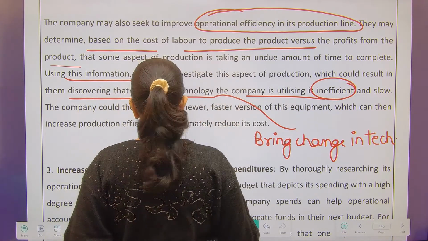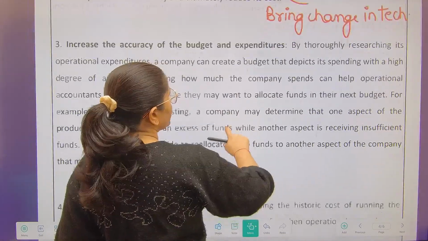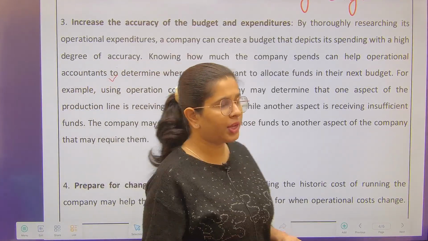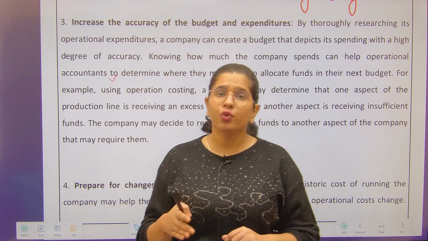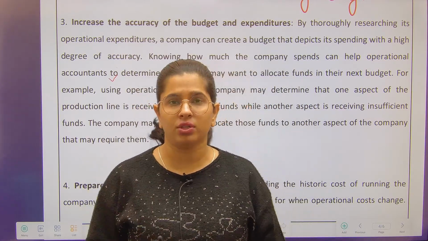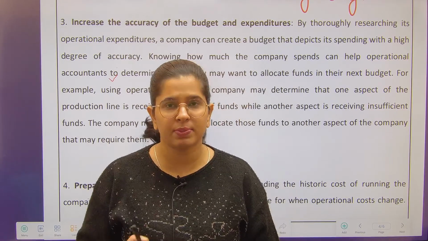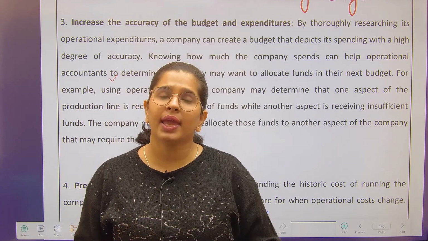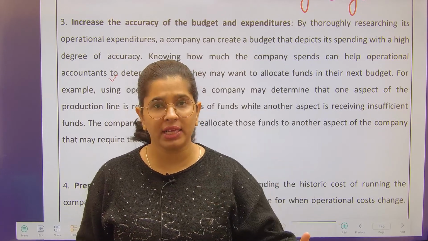Next, increase the accuracy of budgets and expenditures. Obviously, by performing the operations repetitively, you will be able to know what should be the approximate costing in order to perform these particular operations. And once you know that, you will be able to prepare the budgets for the next period.